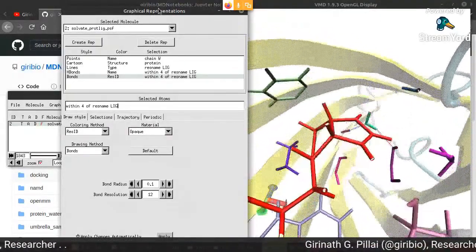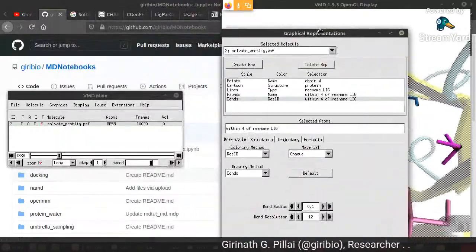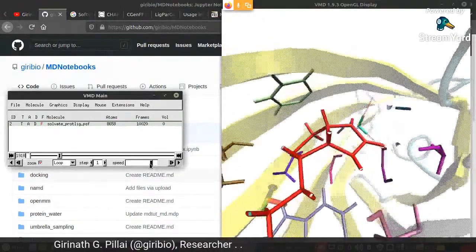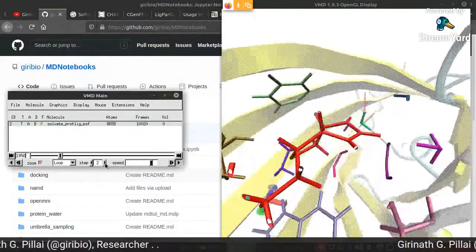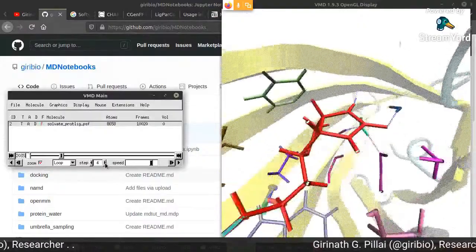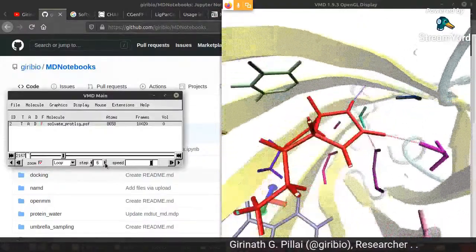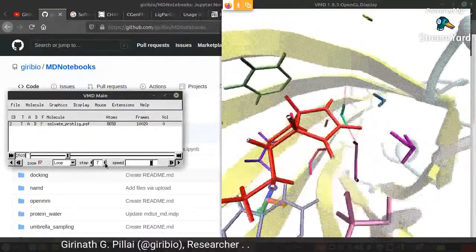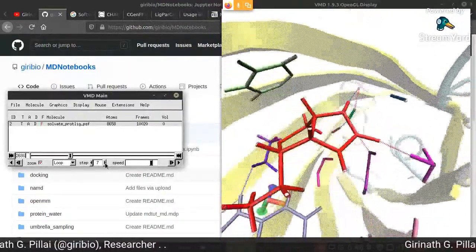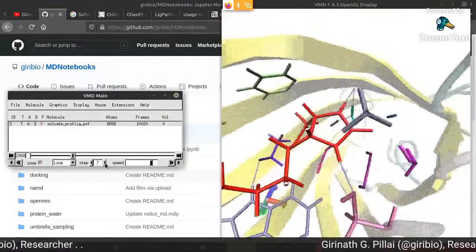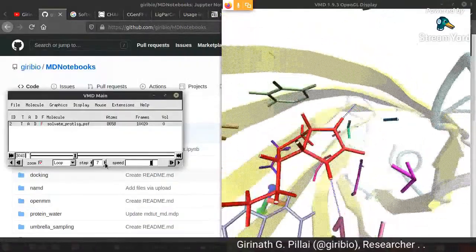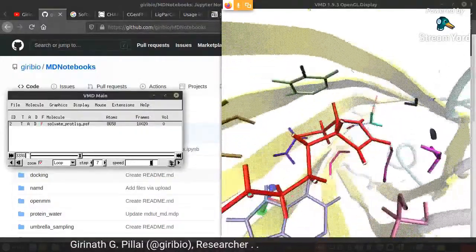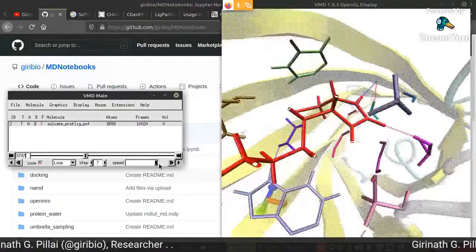Why I want to show this is because I'm going to clean all this and start from scratch. And if you want to increase a step, you can increase the step here, right? So you can see quickly at different frames. There are many more analyses built in here on the complex. We want to see hydrogen bonds. We want to see occupancy, how stable this hydrogen bond was throughout the frames or trajectories. And then we can increase the speed if you want.